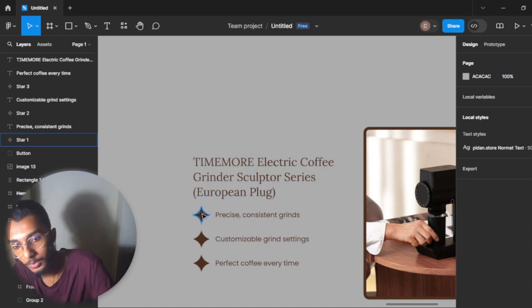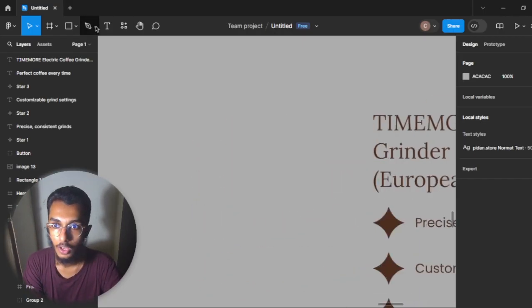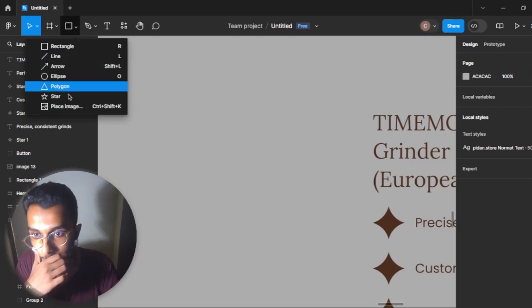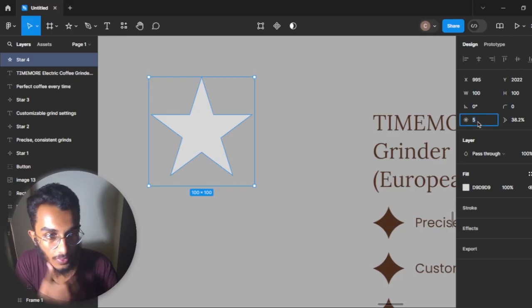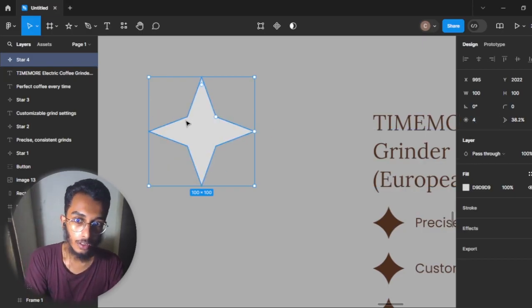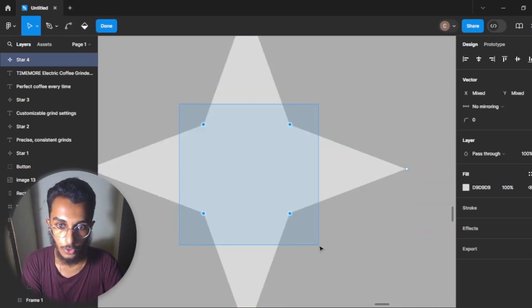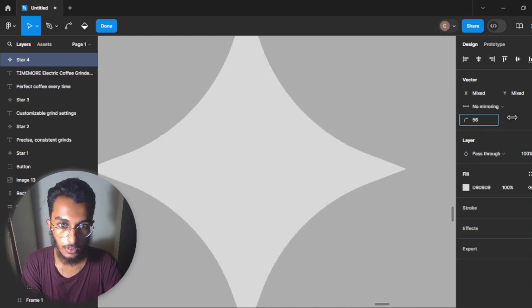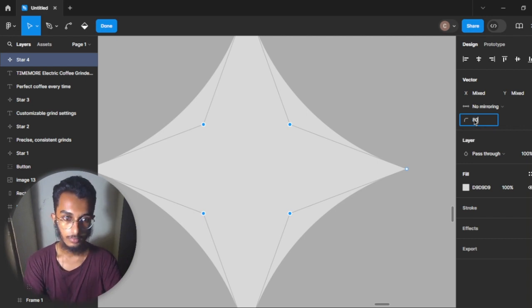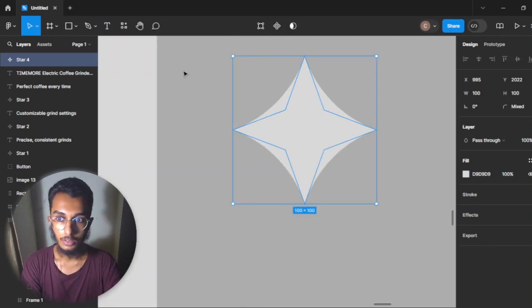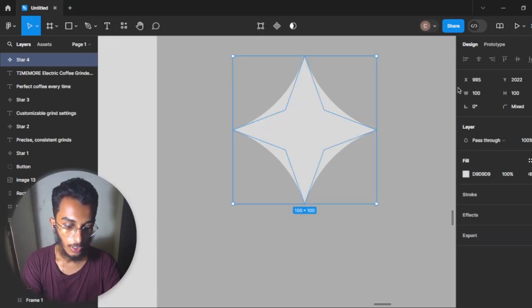Until you're satisfied. But for this, some people may get confused with the stars. It's simple. What I did was I clicked here, click on star, place it wherever you want. Instead of five there, I want to make it four, and then I'll double click this. We want to choose the inner dots and then increase the radius till, let's do 80. After you've done that, just click on done. That's it, done. And then click on K.